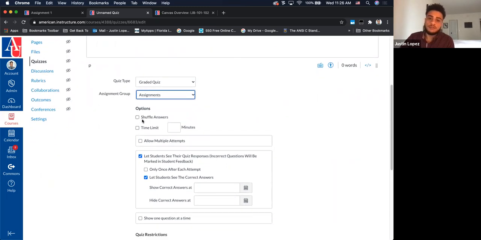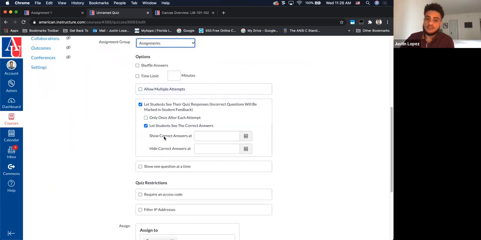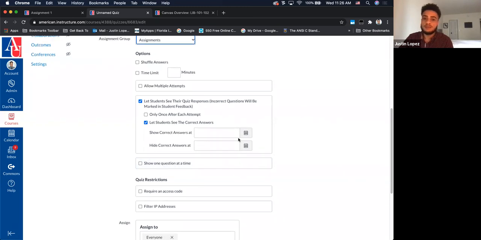You have the option to shuffle your answers, set up a time limit, allow multiple attempts. You can set it so that all the correct answers are viewable after a certain date. As professors, I'm sure you want your students to get all the information that they can, but maybe since I took it the first day and it's open for 3 days, you don't want me to see the answers on the first day where I can end up providing it to everyone else. So you can set it so that correct answers show after the due date or whenever you want, and hide them as well in case those questions are going to show up again on the final exam.